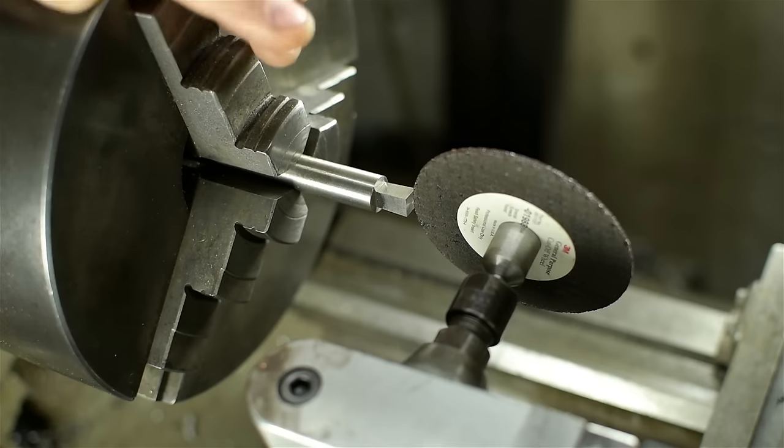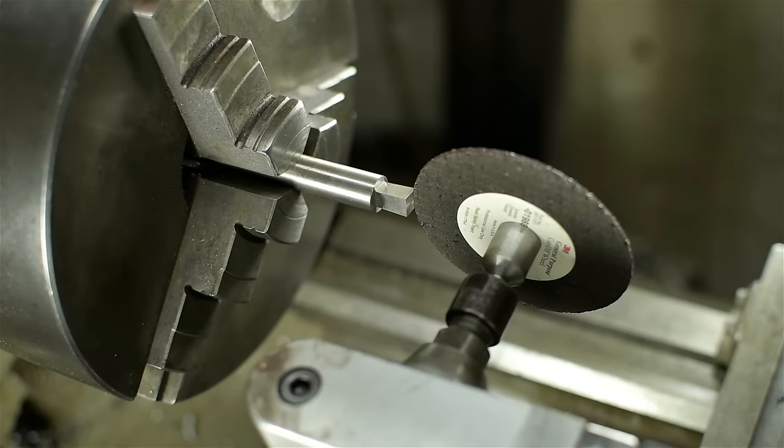This is a tool post mounted die grinder with a cutoff wheel. This is a smaller diameter than I would have liked, but it's the biggest I've got for this tool. You may be wondering, isn't that going to get abrasive material everywhere? On the lathe ways, in the chuck, in your hair? Well, yes. Yes, it will.